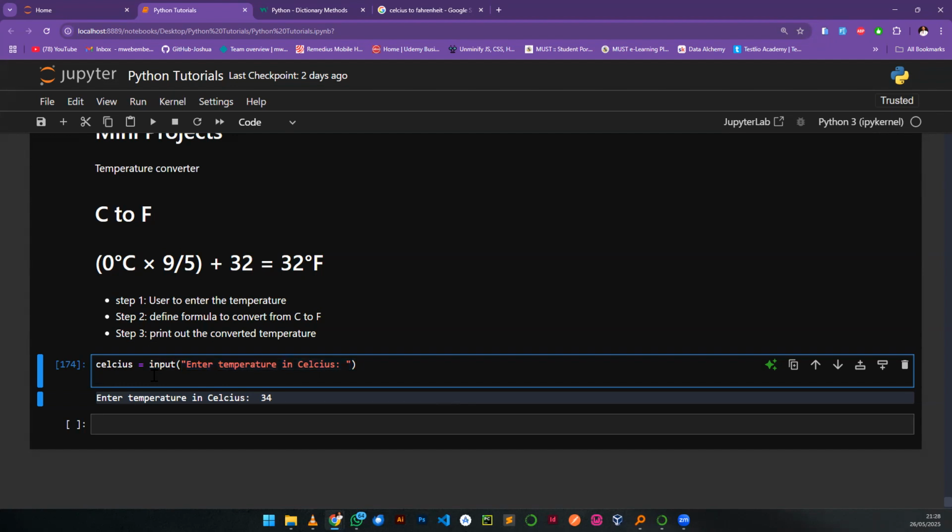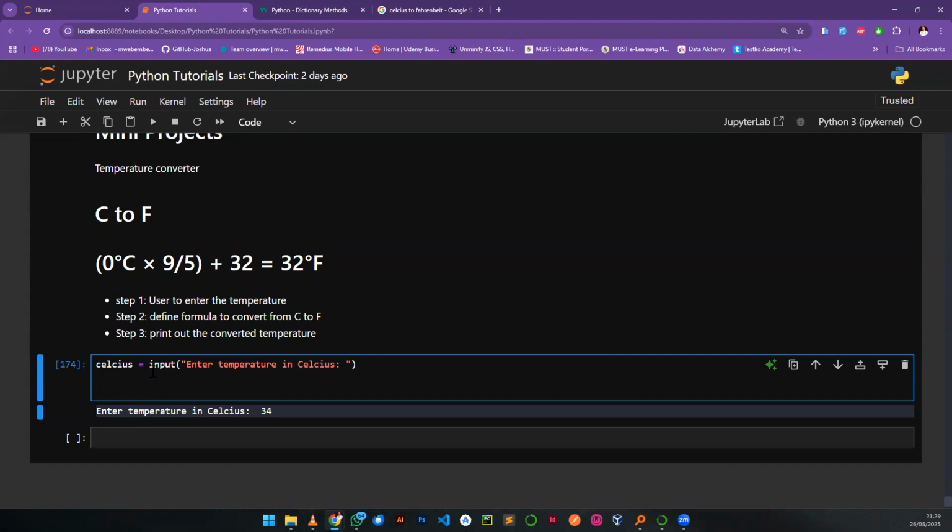Step 2, we are trying to define the formula. Now, remember, Celsius is our variable, which is storing. Joshua, sorry if I missed something. How did this enter temperature in Celsius 34 come about? We have the input function. We are collecting user input. When you collect user input, we use this input function.